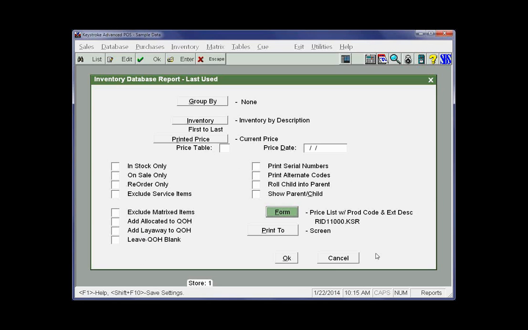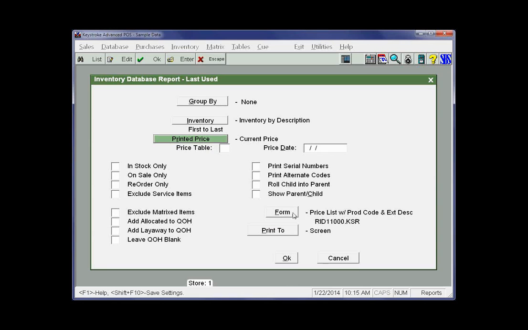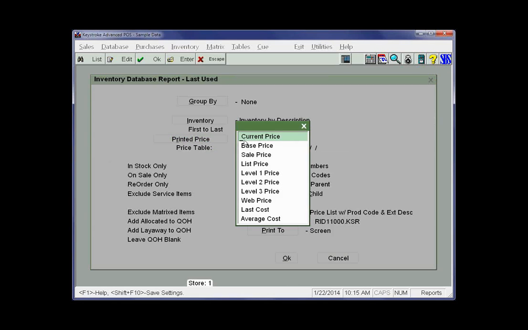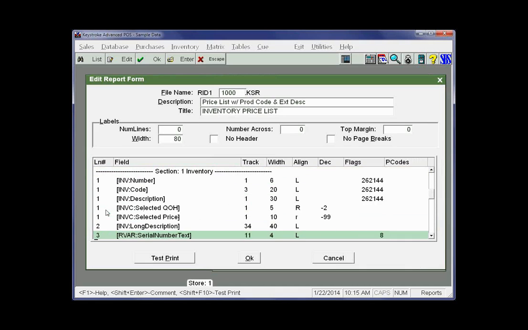This form is just going to show the price. Notice in the settings, we can choose whether we want this price to be current price, base price, sales price, any of our prices. That's where, in this form, notice in the price field, it's selected price.